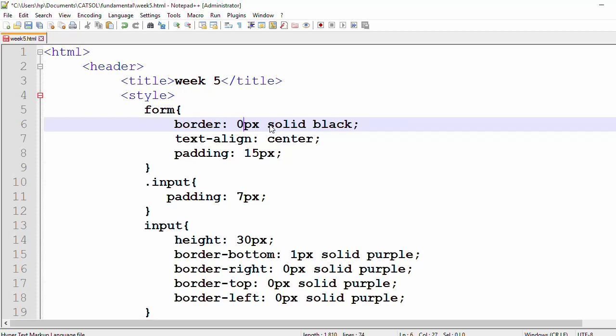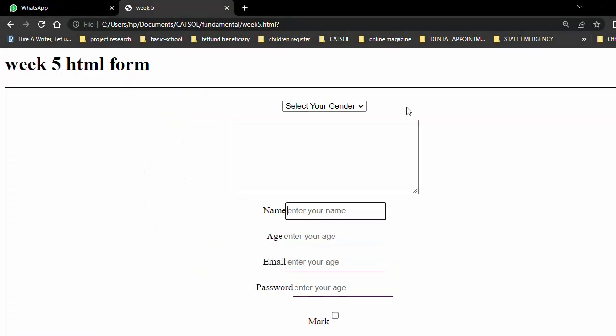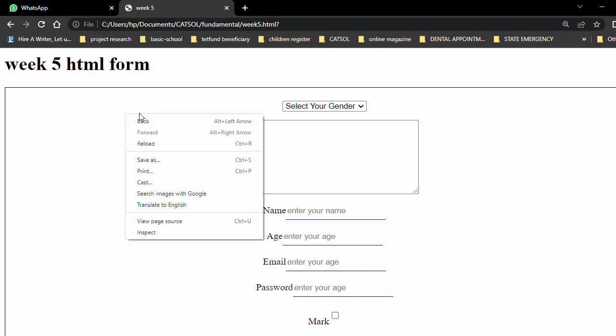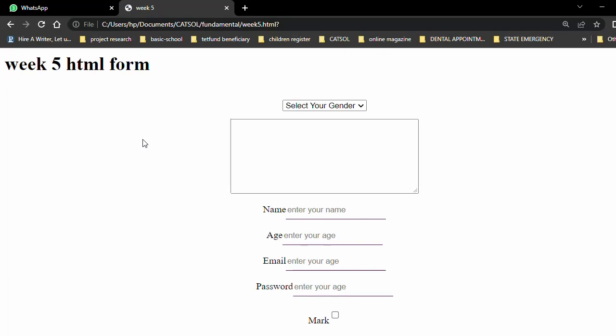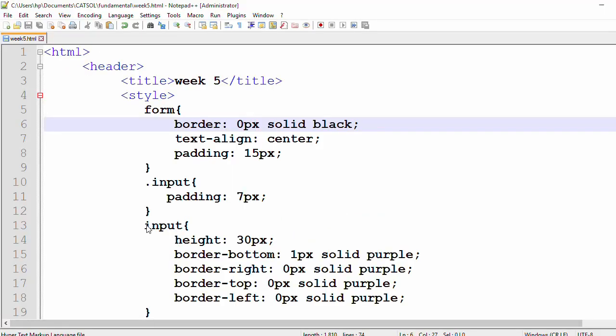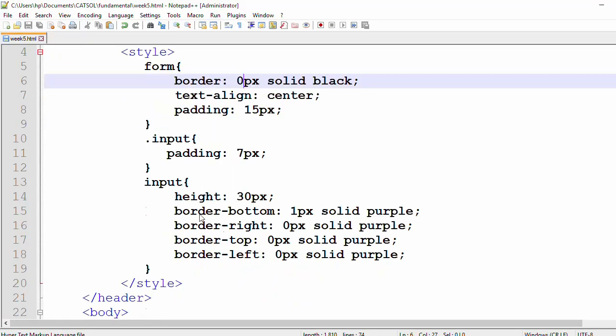So if you make this one 0 pixel border here, removing the border there, like that. Okay, this one doesn't have style because you haven't given it a style. So how do we give it a style? I think this is the main style for that.